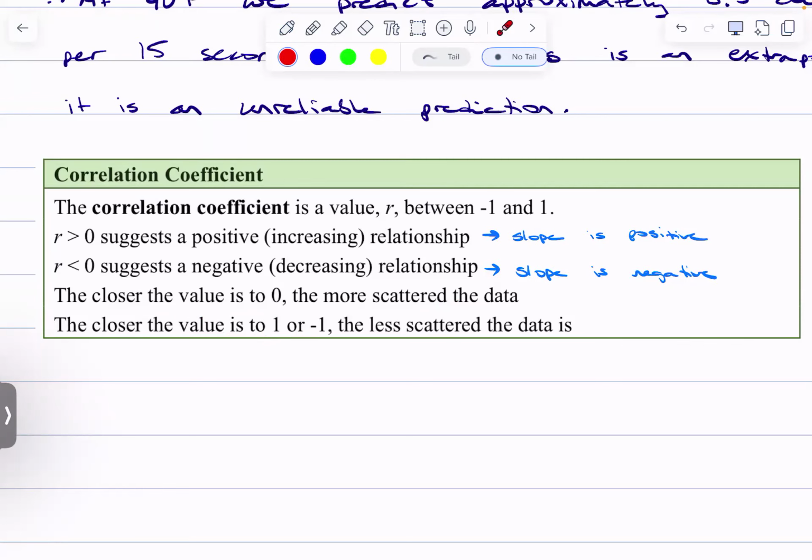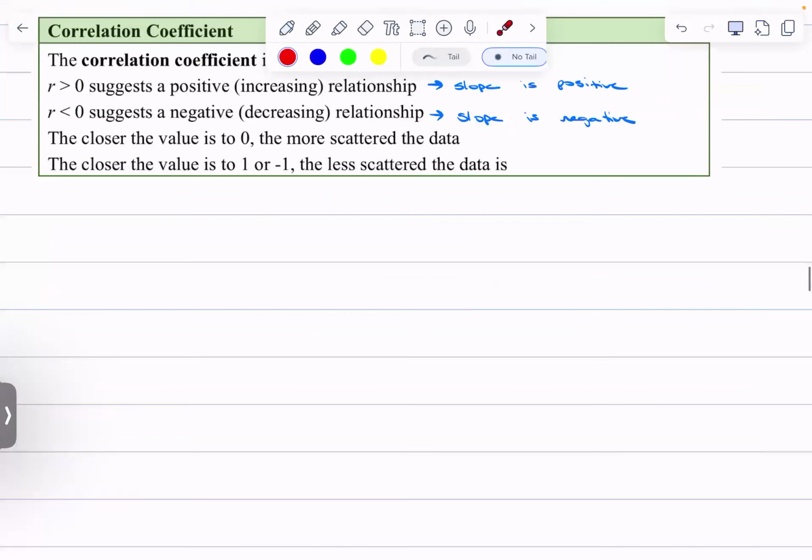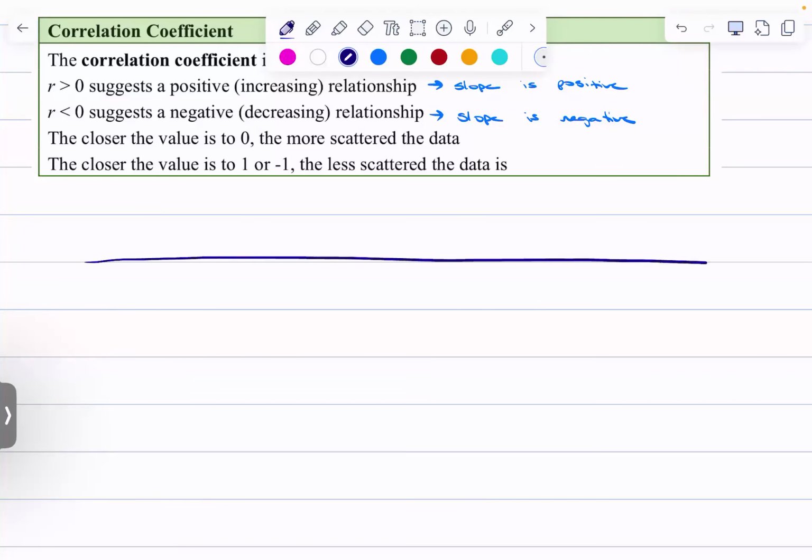And so I like to do this kind of, I don't know, number line, I guess. So the correlation as a fact goes between -1 and 1. So we're restricted between these two values. Put 0 in the middle. Fair enough.